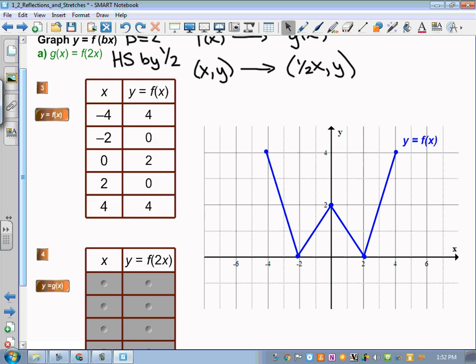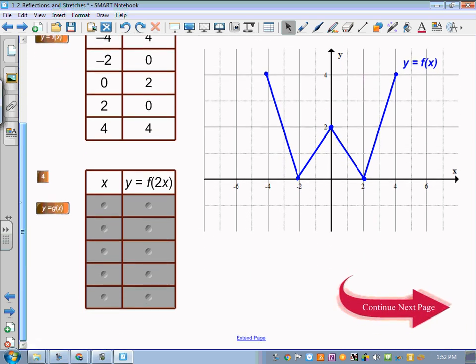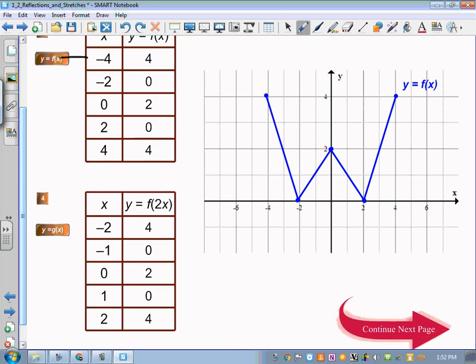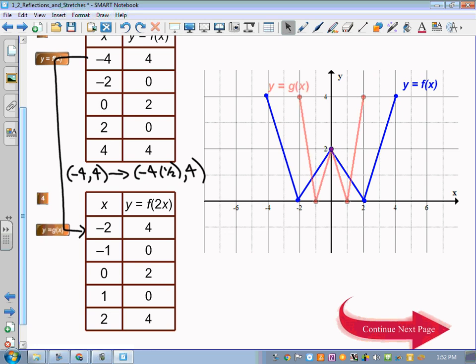Now, when you are affecting the input, it is very useful to write an additional table of values for g of x. And then really important, if you compare the two tables of values, all that's happening to go from this coordinate to this coordinate is my x of -4, so -4 comma 4, turned into -4 times 1/2 comma 4. So the y value was unaffected. The x value got multiplied by 0.5, but the y value didn't get touched. So when we look at the graph of y equals g of x, this w has the same height, but it has a much condensed width, or a smaller width, I should say.